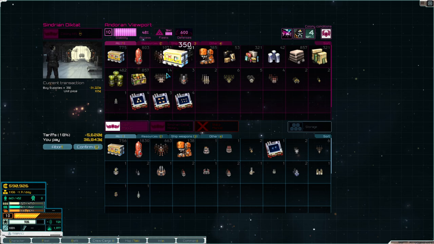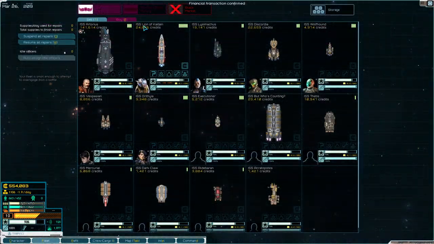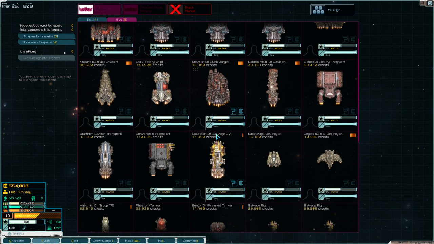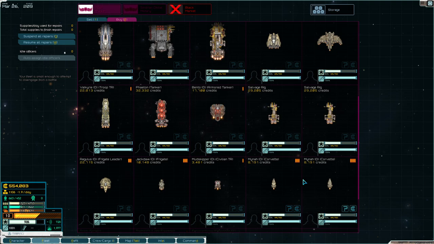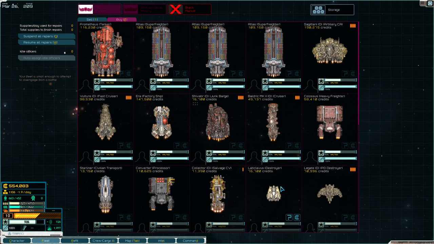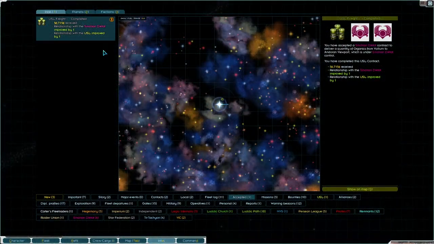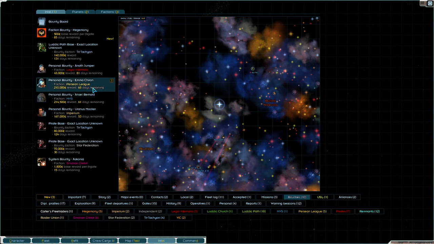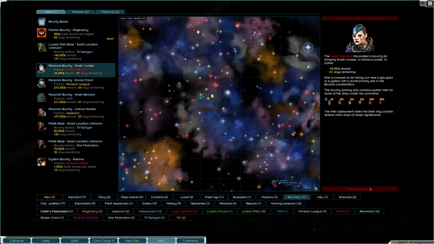Supplies are cheap here, so let's stock up a little bit. Excellent. Check the market just for anything goofy or wacky that we just gotta have. Nothing really, nothing that's really jumping out at me that says you've got to spend all of your money on it now. Let's see. There is another decent bounty that we could handle out here.